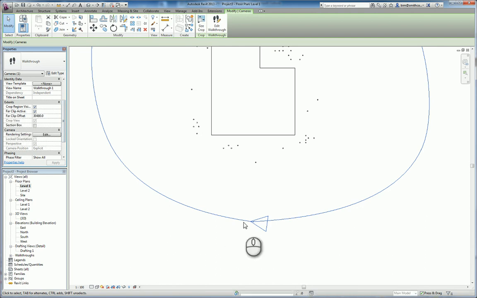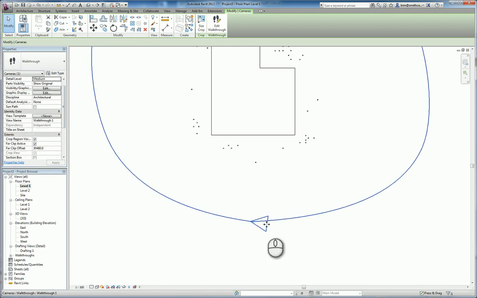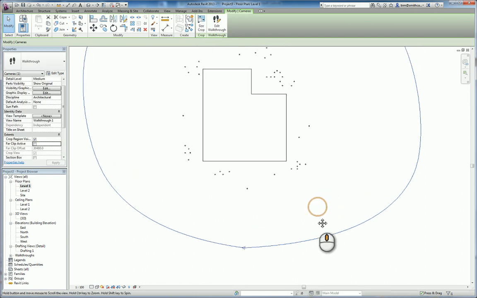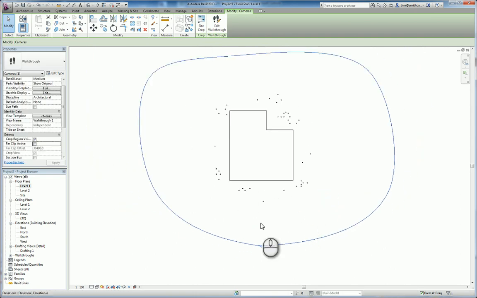What that means is, you're clipping this view. So I'm going to say I don't want to have an active far clip. I want to see infinitely. Okay, do that. So now we don't have to worry about adjusting that. So the next thing we'll do is we're going to edit this walkthrough.